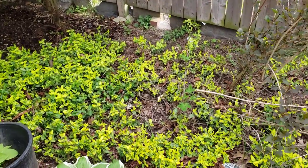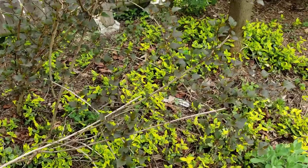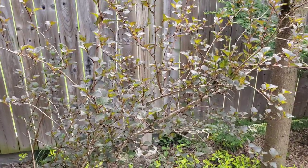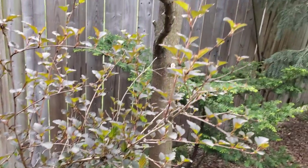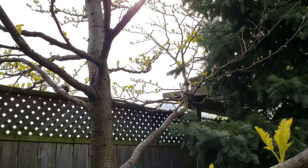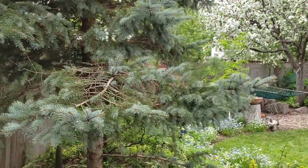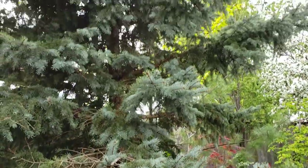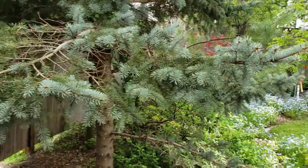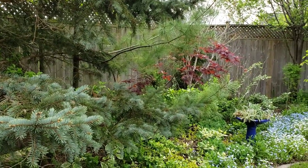The euonymus are doing really well this year — we actually had some sort of blight that killed a lot of them off and I thought I'd lost all of them, but it's really nice to see them. This is a nine bark; some people have tremendous success with them. I haven't seen a lot of success with this one — it's bloomed once for me, we'll see what it does this year. This is a starburst honey locust, and it will be all yellow. I got it so that it contrasted with this beautiful miniature blue spruce, which isn't really so miniature but it's not going to grow to 75 feet like a blue Colorado. I also have a Japanese maple over there as well.